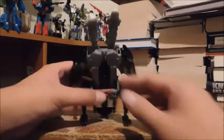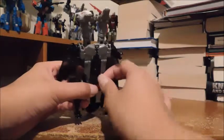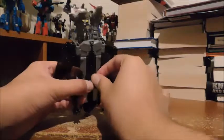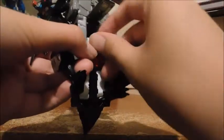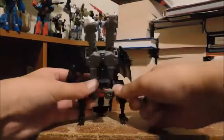So, since this is a Titans Return figure, he does have a Titan Master where his belly is just right there. He's in there. Oh, there we go.